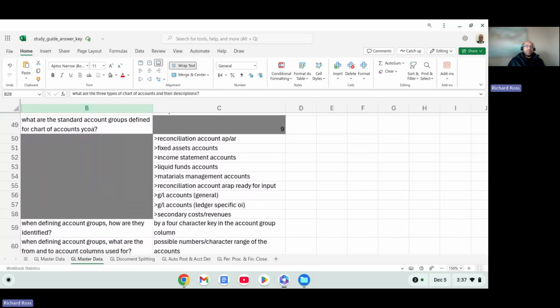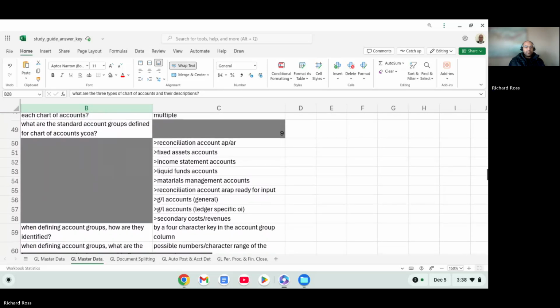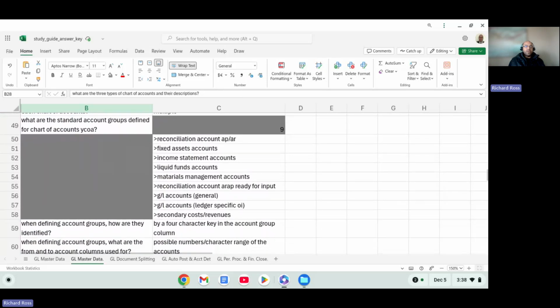How many account groups can be defined for each chart of accounts? Multiple. What are the standard groups defined for chart of accounts YCOA?